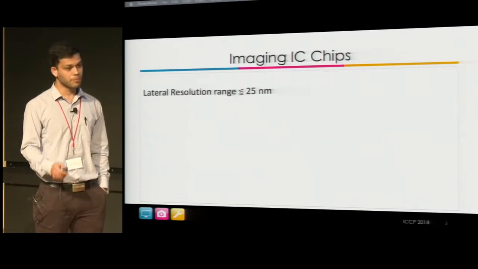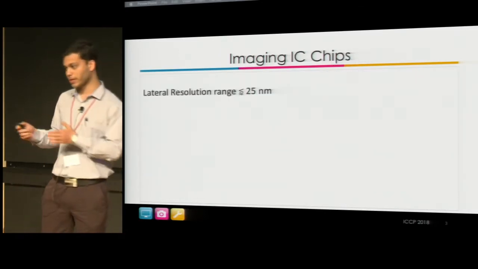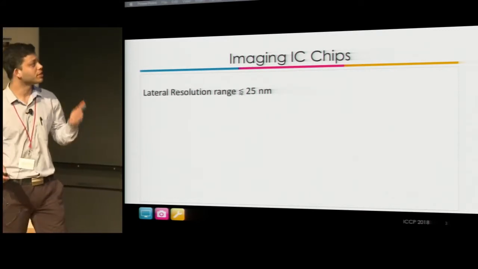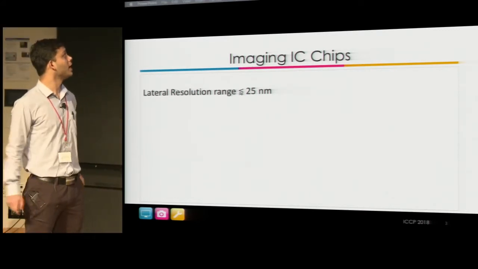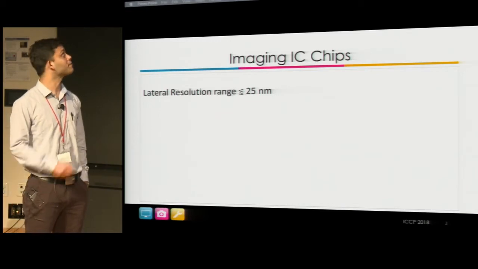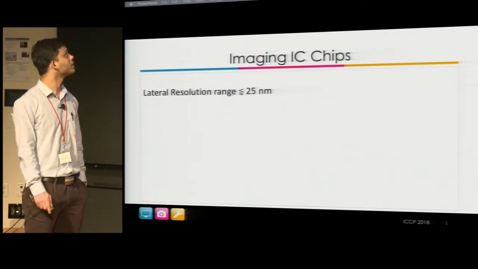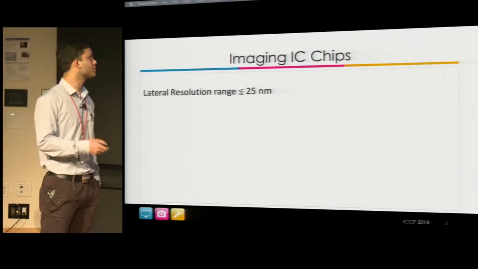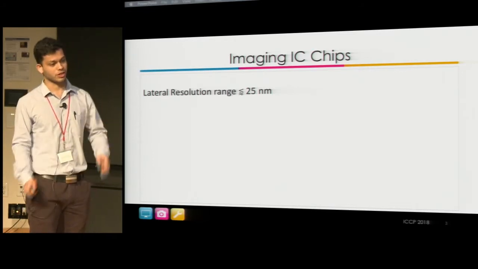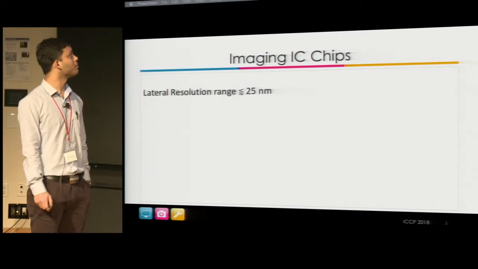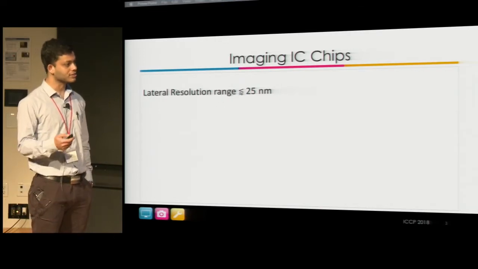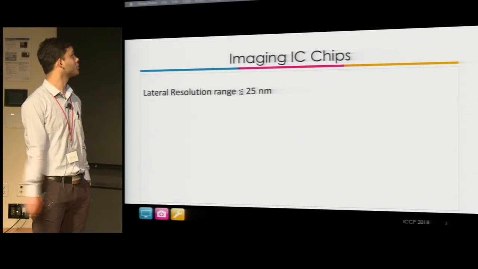And actually, a big part of the work that we did, the motivation was to be able to image chips at less than 25 nanometer lateral resolution. Also, we are looking at transmissive geometry, or the projection of the whole 3D volume that we are imaging, because we are using X-rays to image these chips.